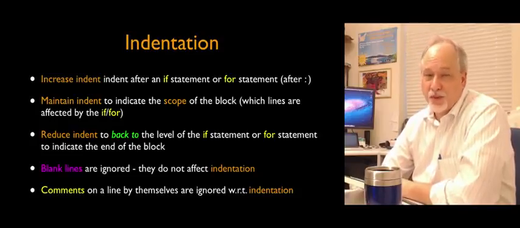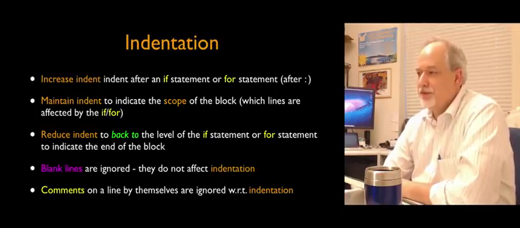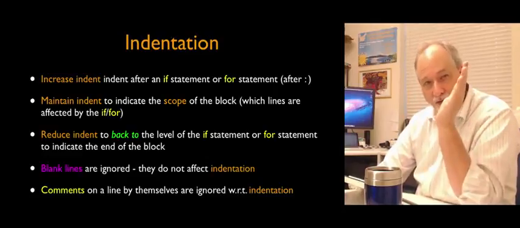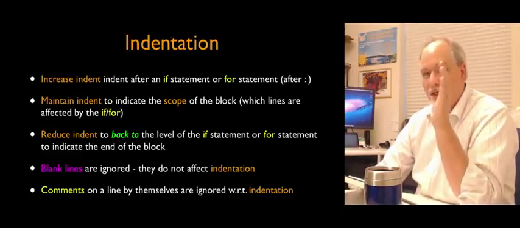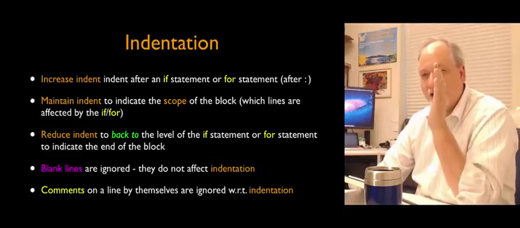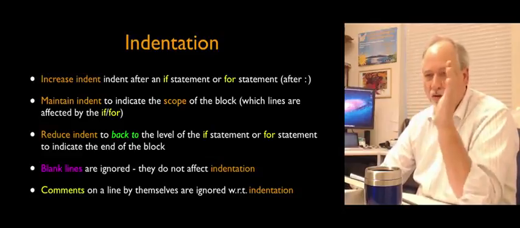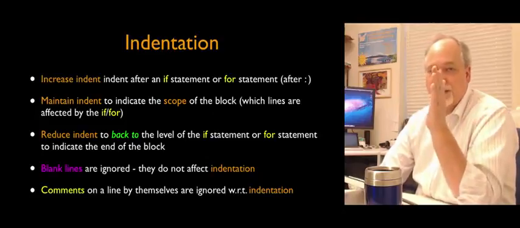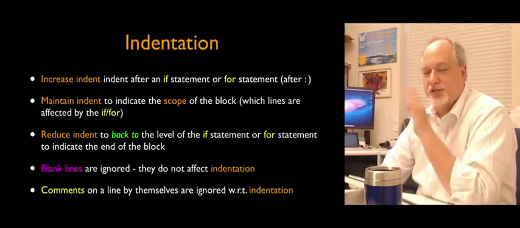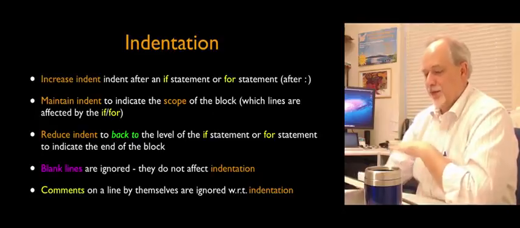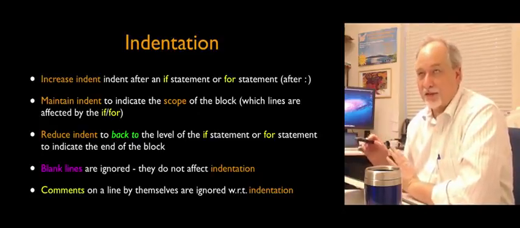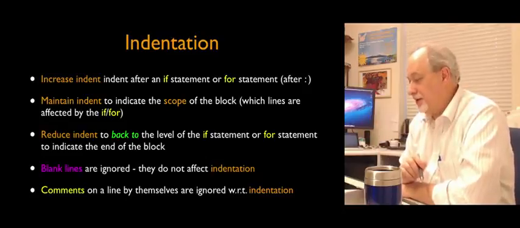But in Python, it's really, really important, and you have to think that when you are moving in, you mean something, and when you move back out, you mean something. So you can increase the indent, which you do after an if statement or any other statement that ends in a colon. You increase the indent, and then when you're done, you decrease the indent. You maintain the indent for sequential code. Now, blank lines and comments are ignored. So you can have a blank line and the indentation just goes right past it, and the comments don't affect it.